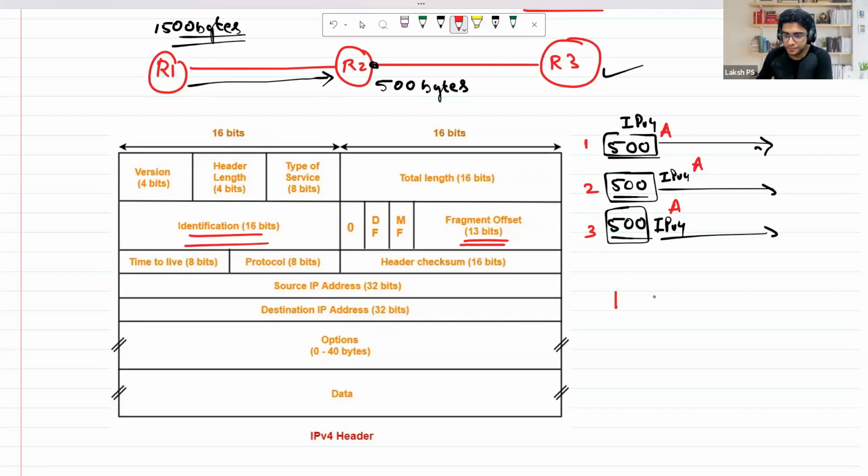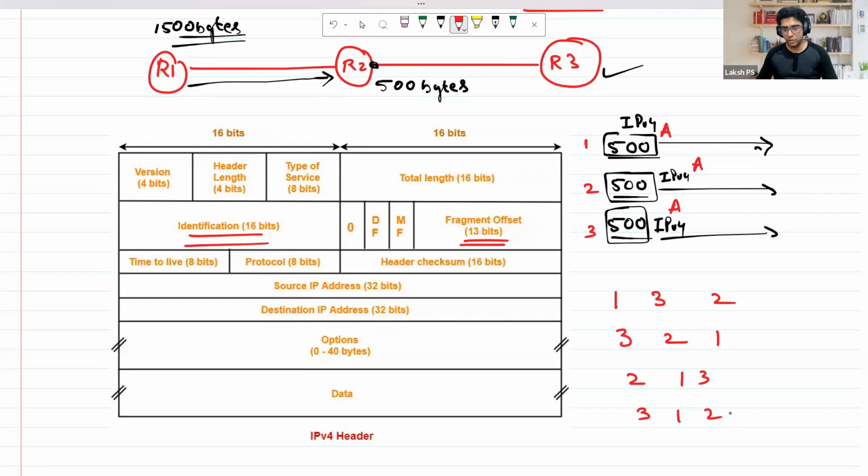It can receive them as 1, 3, 2, or as 3, 2, 1. It can also receive as 2, 1, 3, or 3, 1, 2, etc. Any combination is possible. It may also receive in a sequential manner.